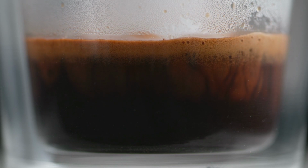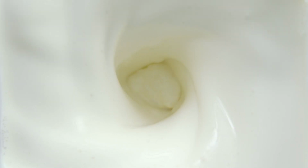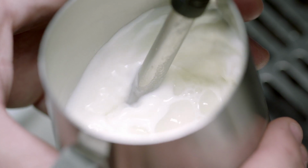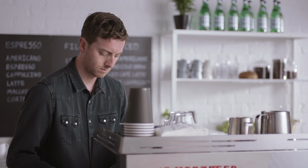Microfoamed milk is milk where the milk foam is so dense that we have no visible bubbles. So you get this perfectly homogeneous experience throughout the entire liquid. The science behind microfoam milk comes down to just a couple elements, primarily focused around the protein in the milk. Those proteins, primarily being casein and amino acids, are wrapped in these tight bundles. What is happening when we're actually steaming the milk and making that microfoam is we're introducing hot steam and water vapor at such a fine rate that we actually unravel those bundles. And what happens when they unravel is that they want to regain some structure and they actually wrap around the air. And so that is what produces milk foam.